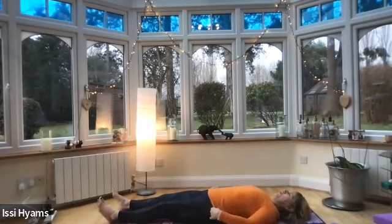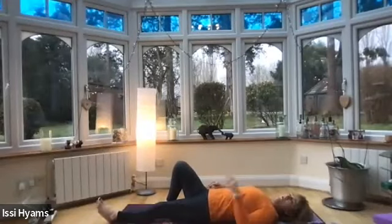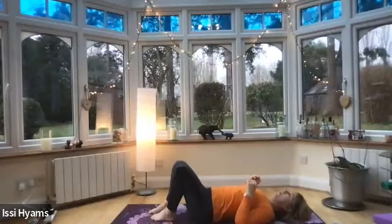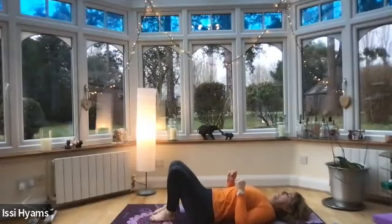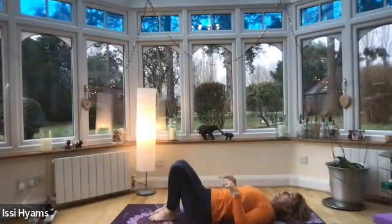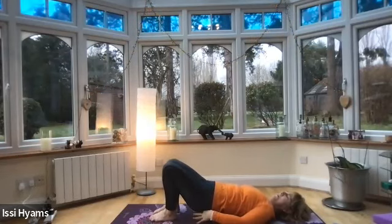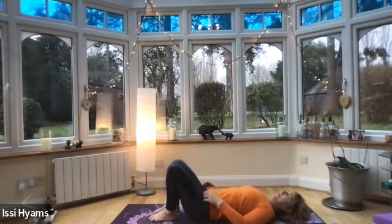We're going to come into bridge now. So there's 2 or 3 options here if you're in bridge. One is that you just take yourself straight into supported bridge. Two, you take 2 or 3 rolls and then you go into supported bridge. Three, you come arms above the head 2 or 3 times, then go into supported bridge. And the last one is the leg lift in this one. So take whichever version, stop when you want to, bring your brick in and support yourself under your pelvic girdle and just rest and open the front of your body a little bit.